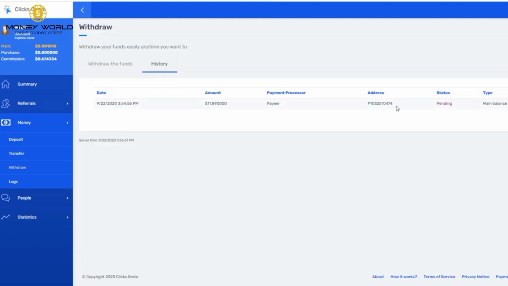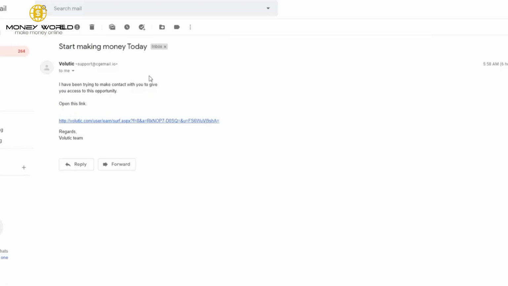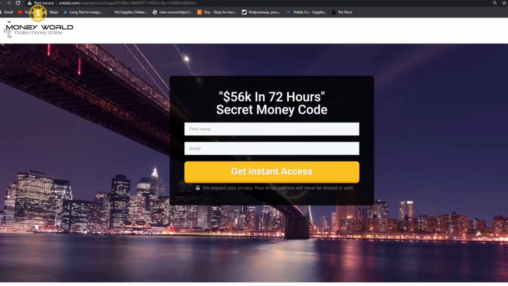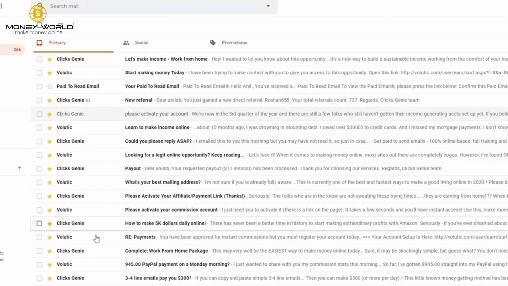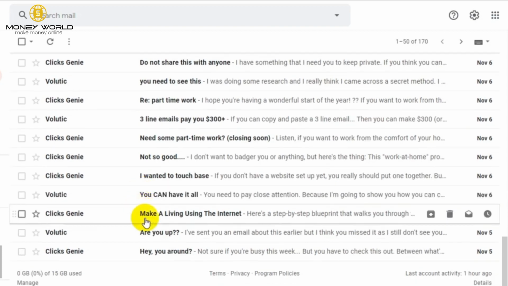Now, this step is very important. If you don't take this step, you won't be making money. Alright, I want you to go back to your email and find that second email they sent. Remember, if you don't take this step, you will not be able to make money with the platform. So go back, open your email, find their second email. You must take the steps written in the email, but there's a catch. They will ask you to add their contact by clicking the 3 dots. Go ahead, click on the 3 dots, and you'll see no option.